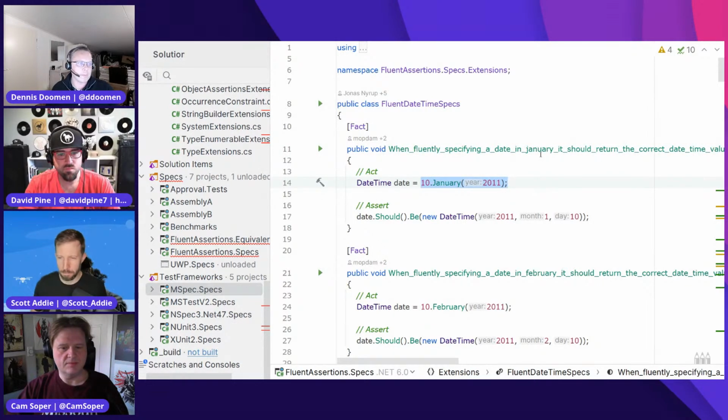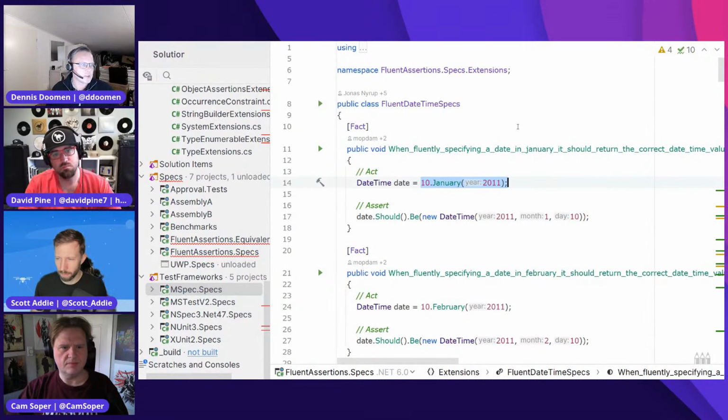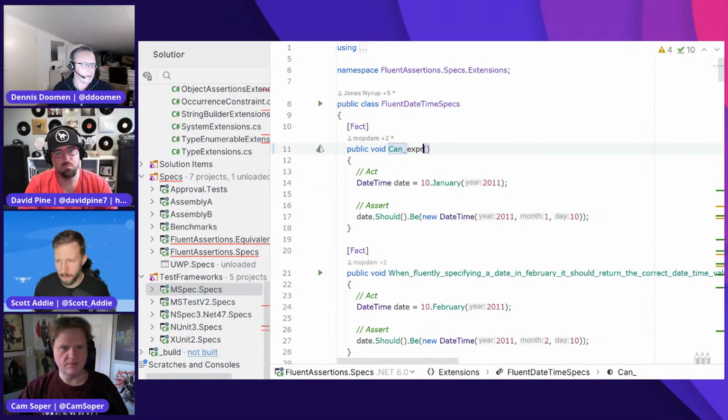So it should be much smaller. Probably something like can specify a month, or can express a month in fluent style. I don't know. Right. Sometimes that would probably be clear enough, or maybe even given the context, can express a month.